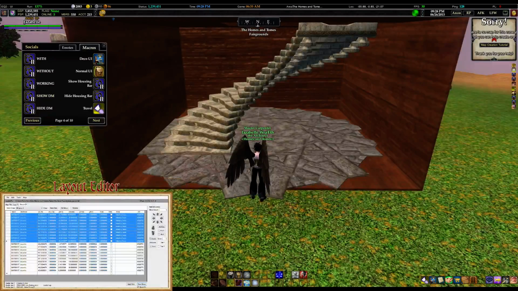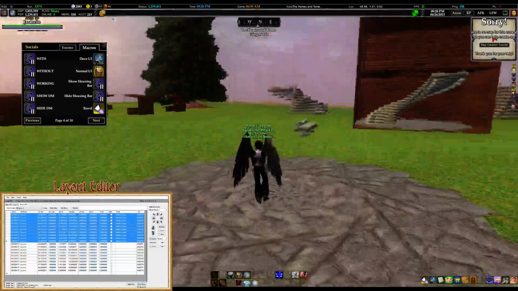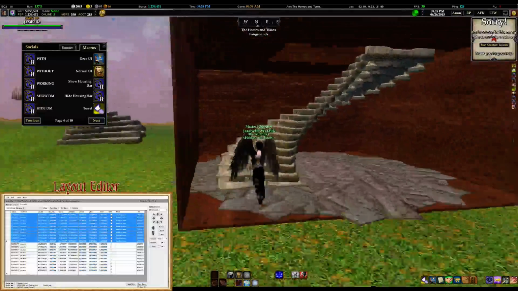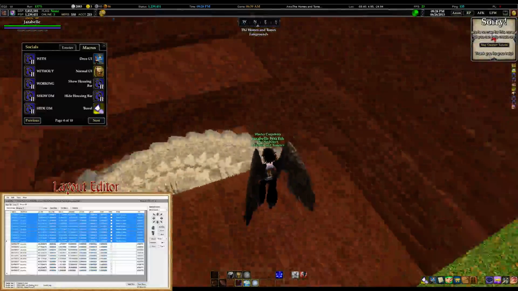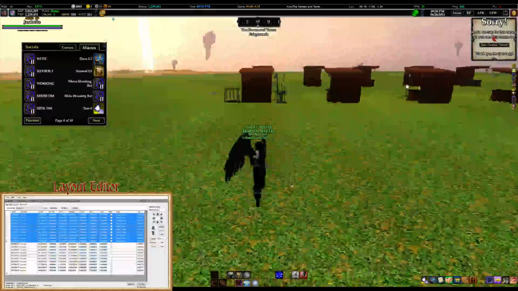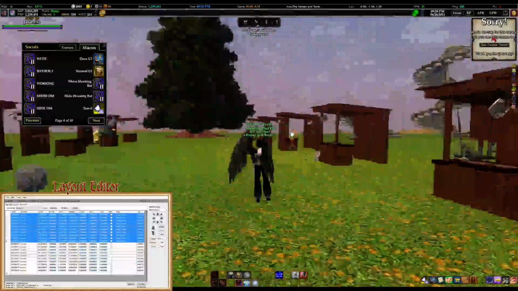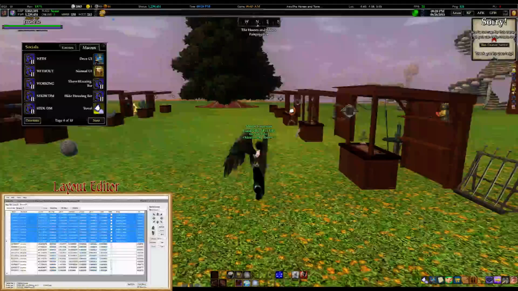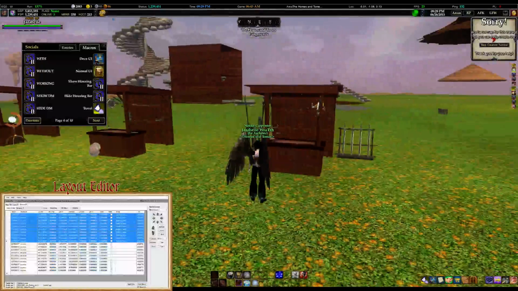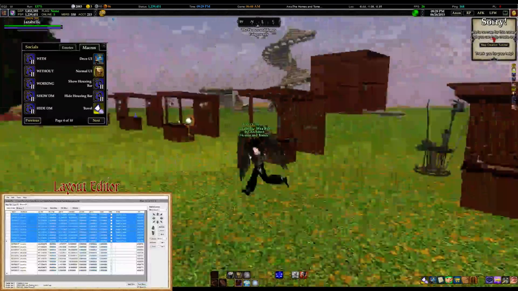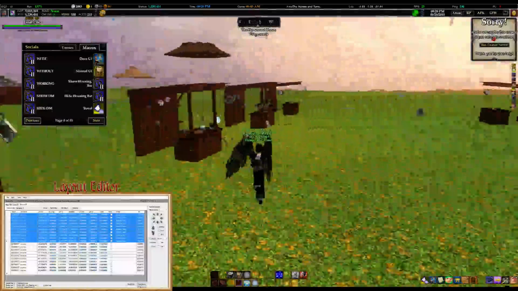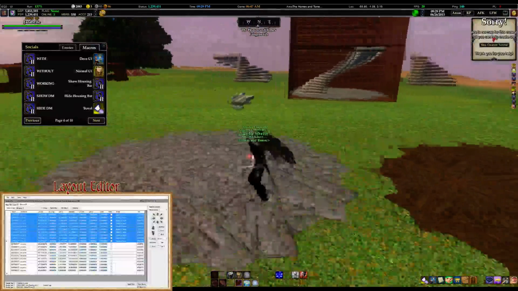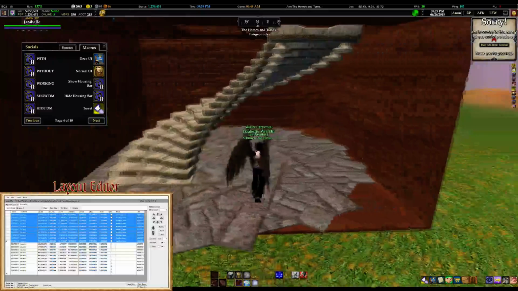So yeah, that's duplicate. It's really simple, but now I have 2 of the exact same design, and I can put them wherever I want. If I had a perfect staircase here and I needed one somewhere else in the house and I wanted the exact same staircase, I could duplicate it. If I wanted to build, say, 10 of these stalls here for a fair, I could create one and duplicate it 9 times and move them wherever I wanted to. So duplicate is at once a very simple and yet very, very important and versatile feature.